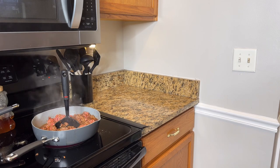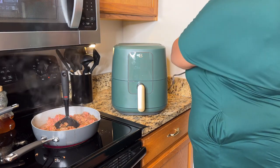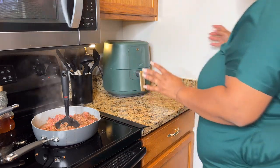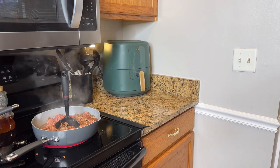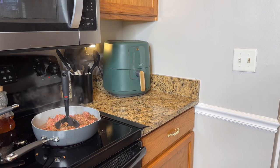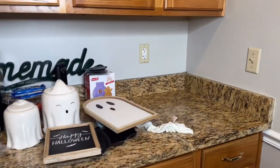Because at one point when we were at the apartment, I literally had my laundry room with laundry detergent coming out of a little spout. The spout continued to get stocked up. Yeah, I like this out here better. It continued to get stocked up, and my crazy self were just unsliding it and pouring it out the top. So I was like, what's the point in this? This is a waste of time and a waste of money. So I stopped doing it. So I just be learning. Okay, let's set this up.